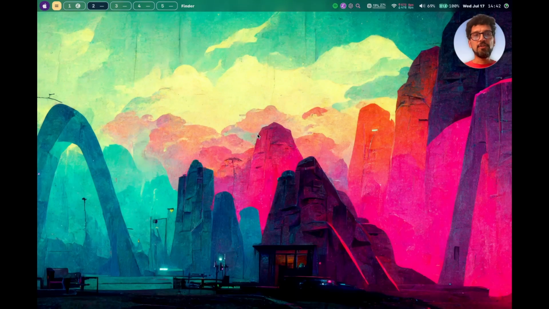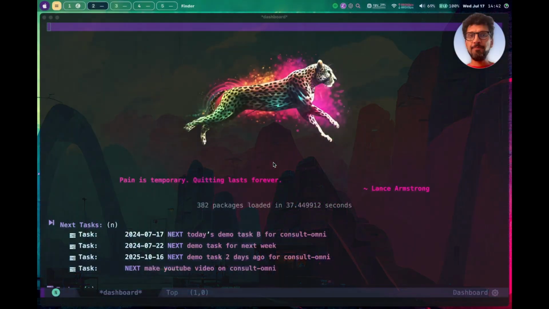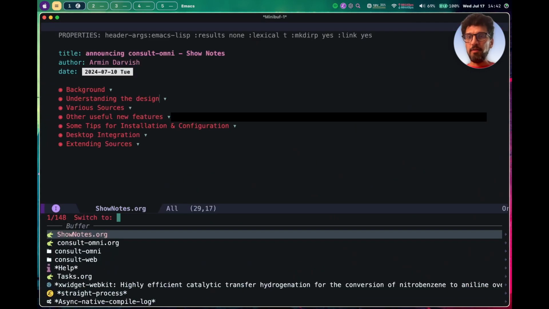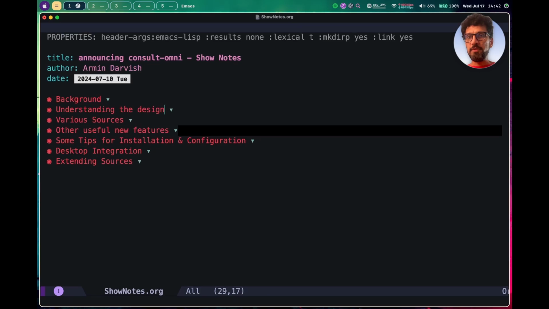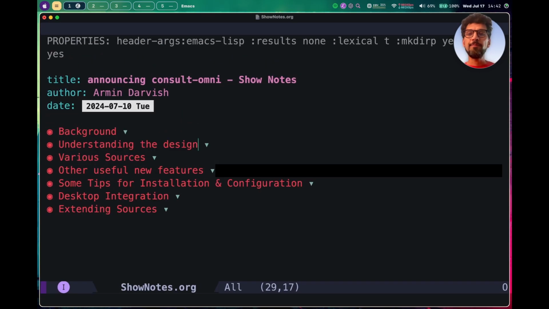All right, now that I showed the basic demo, let's go into a little more detail and see all the bells and whistles that come with consult-omni, and how you can customize things, and what the sources and the commands are, etc. So let me pull up Emacs here, and I can open my show notes, and let me increase the size here so you can see.